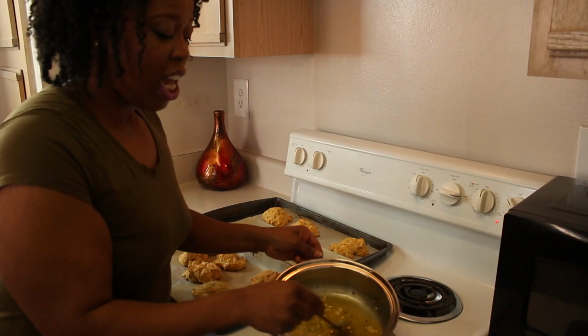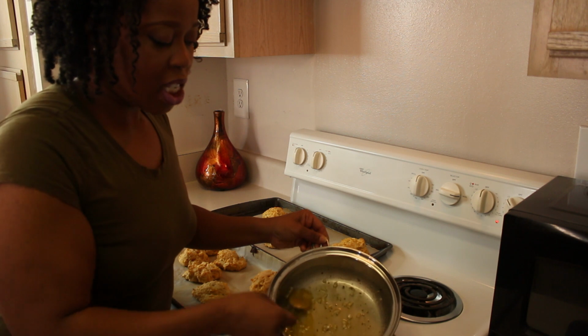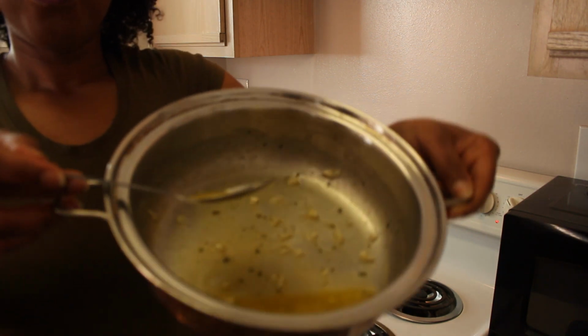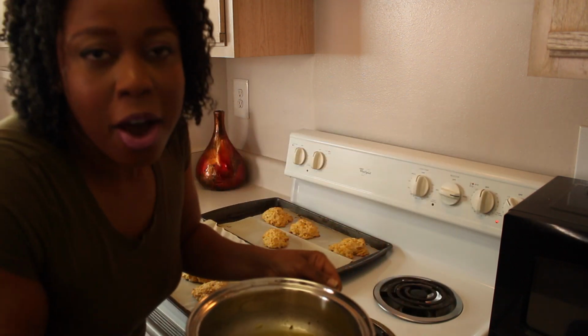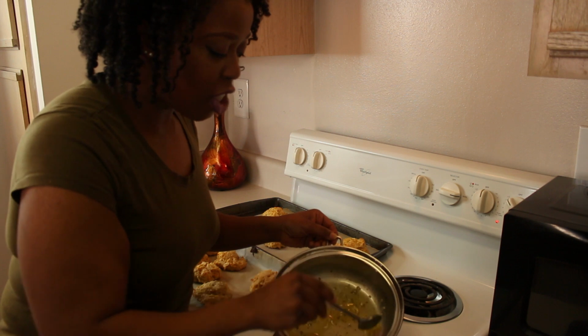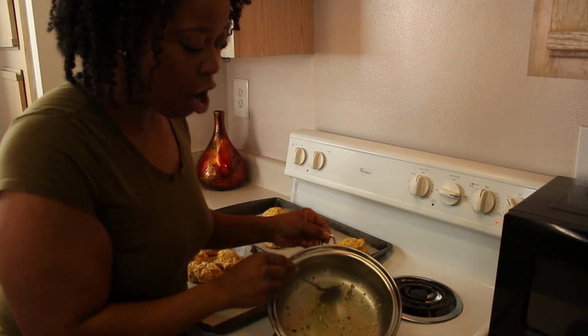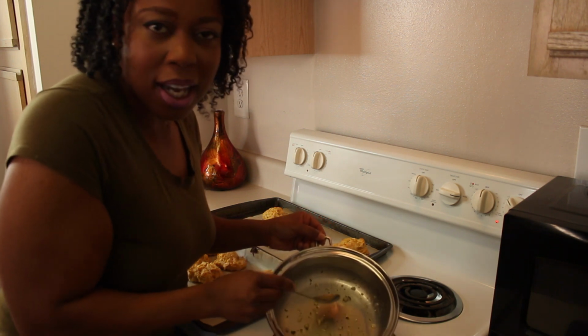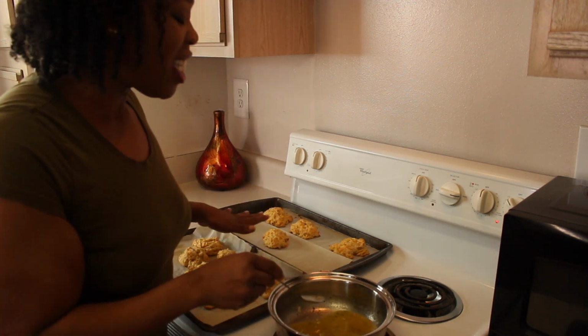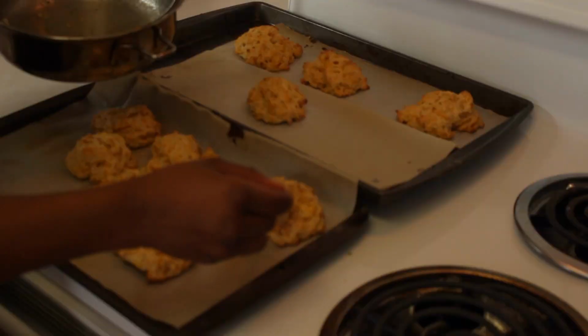Put this down. I left our butter glaze on low the entire time the biscuits were cooking, so this is the consistency we have. There. Now, I did not have my food processor today. I'm about to fall over. If you have a food processor, it might be even better to chop up the garlic even finer. I just didn't mind today because it's all gonna still be delicious and wonderful and all that good stuff. All right, let's glaze these bad boys. That's what you're waiting on.